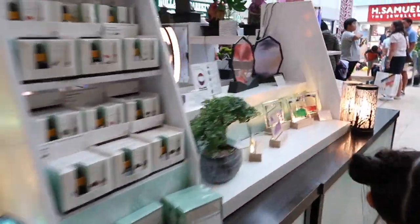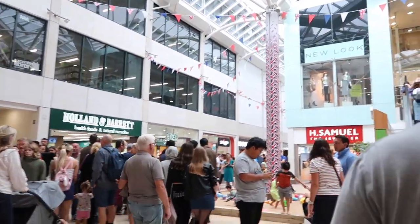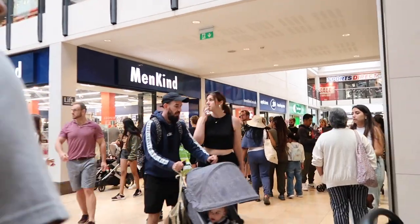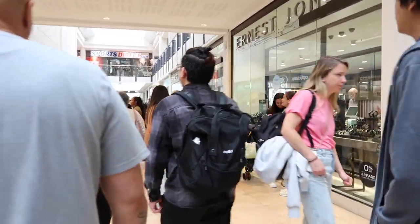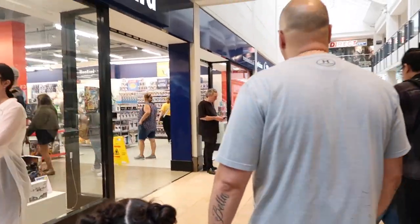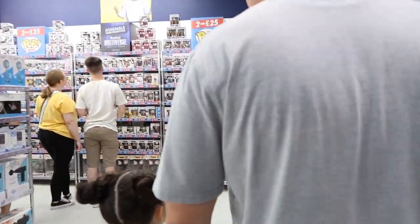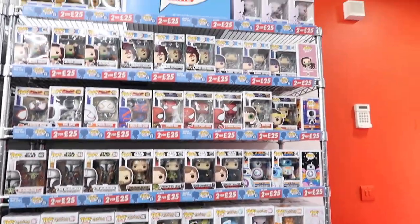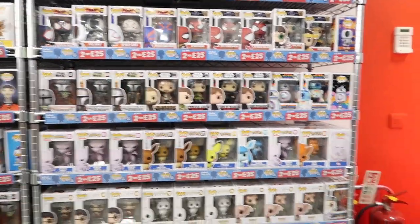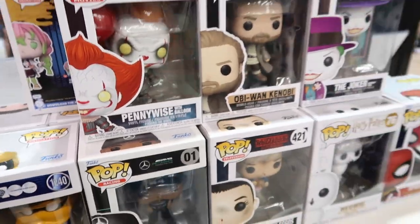Did you bring the umbrellas? I did. The umbrellas, not the umbrella. You know I'm always prepared. Let's go over there. Let's see if they have different cocoa pops. Where's that cookie from? Too bad they don't have that store here, because now I want a Michael shirt. It's the world of Funko Pops. Look at little Pennywise. Look at the Joker. Oh, the Joker's cute too.